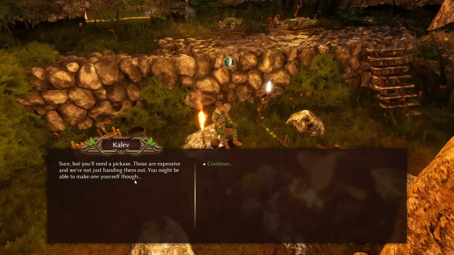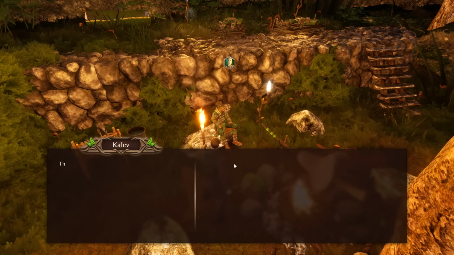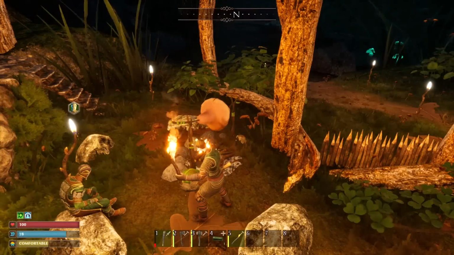You need a pickaxe. They're expensive and we're not just handing them out, although you might be able to make one for yourself. Some of the ants, the red ones, have strong mandibles. If you can get one of those, bring it to a workbench and try to make yourself a pickaxe from it. Where are the red ants? They're in and around the entire forest, but after we shut down mining operations, they're in the lower portion of the mine as well, just north from here. Be careful, though. There might be more in there than you can handle.